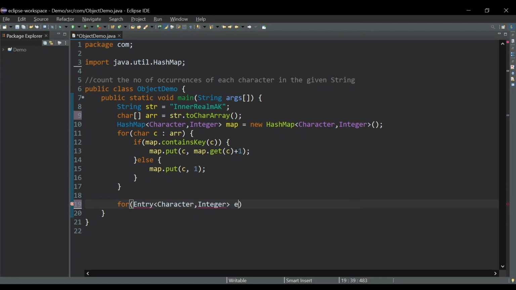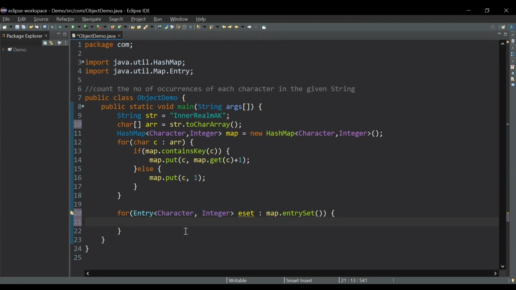So eset will get this value from map's entrySet.